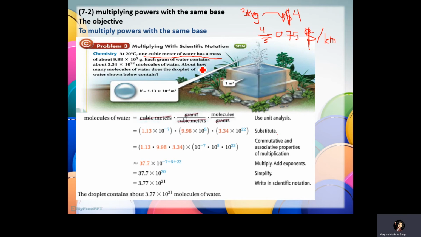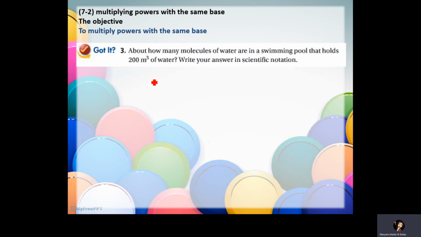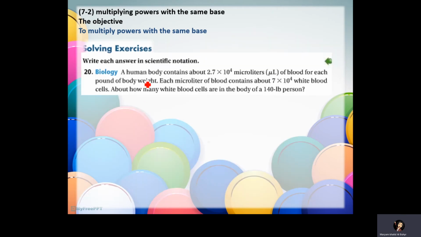So again, with this part also, same thing: molecules of water in each gram. That's why I wrote gram down. I simplified this gram with this gram. I had the molecules, and that's what I need. I did this one with you, which is exactly the same idea. Now I'm going to do this other one with you.